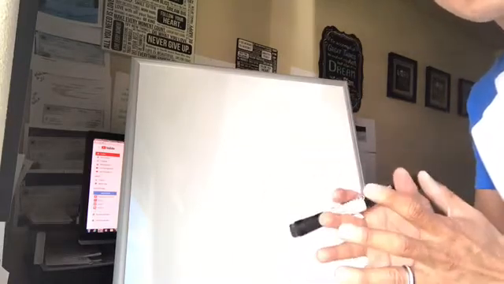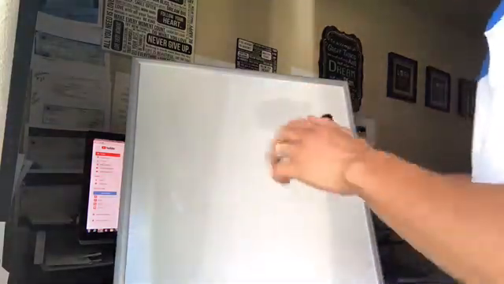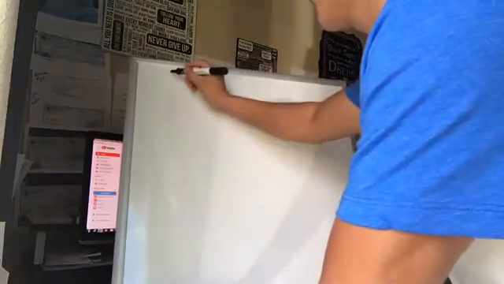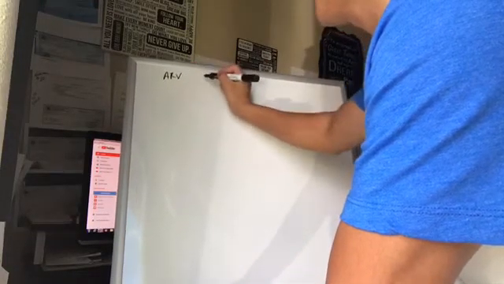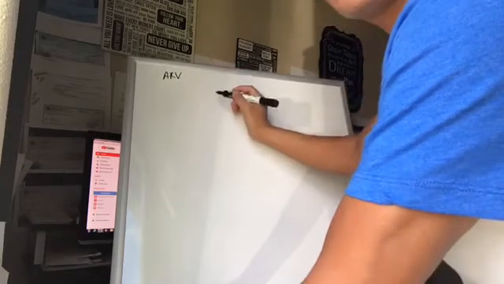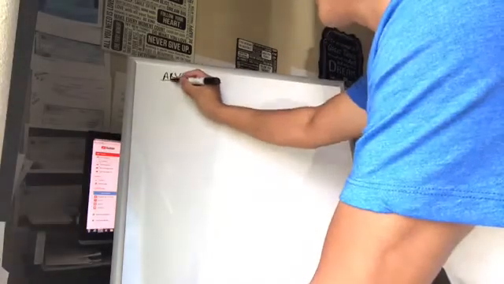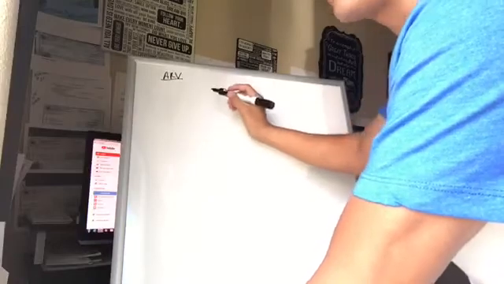So typically investors actually have a formula that they use where they buy property at a discount. Let me share that formula with you. You have to know this formula before you go out there and start putting property under contract. So basically this is the formula: ARV, okay? ARV stands for after repair value.